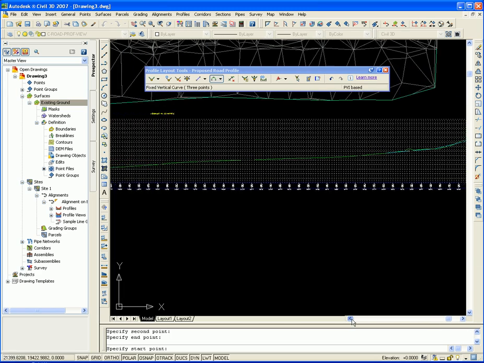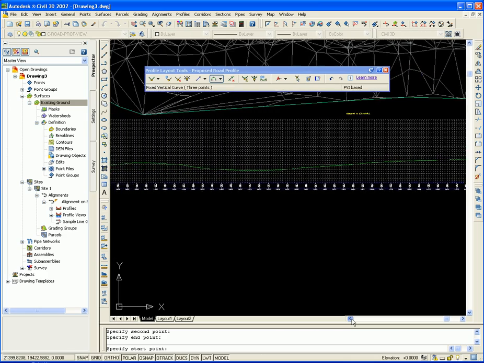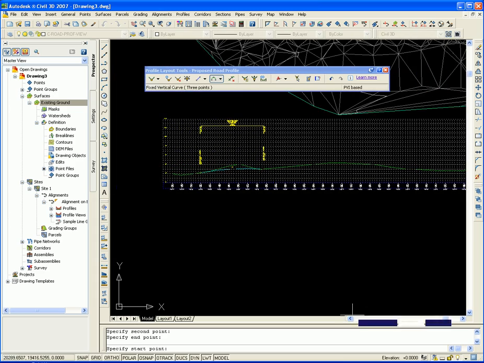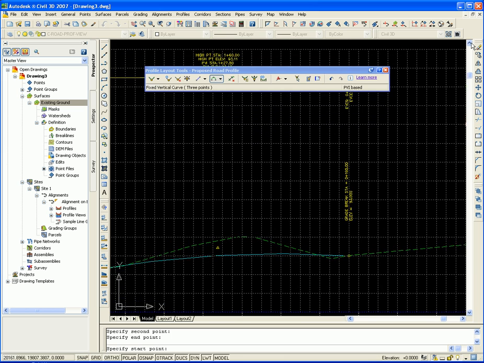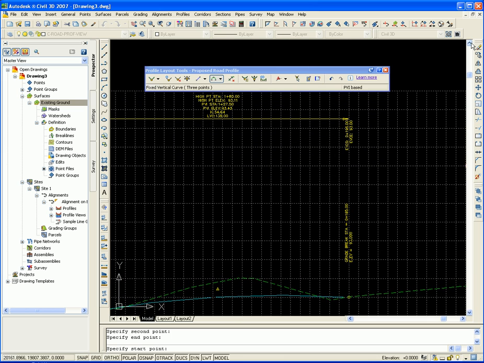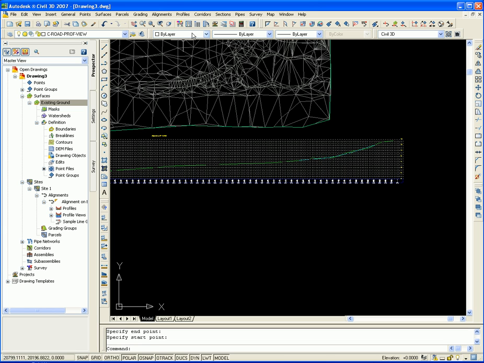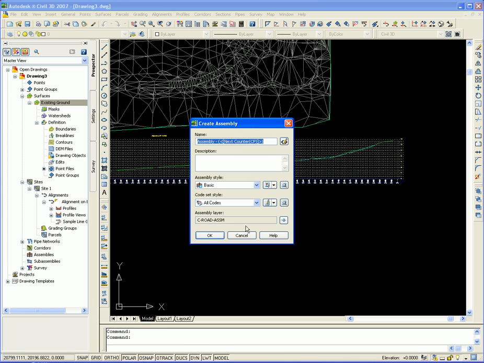So once we're done with changing the profile, we can have another look at it to see if there are any sharp edges. You can zoom in to see the new profile better. There's some information about the curve. So once we close the tool box, we'll have the new profile.